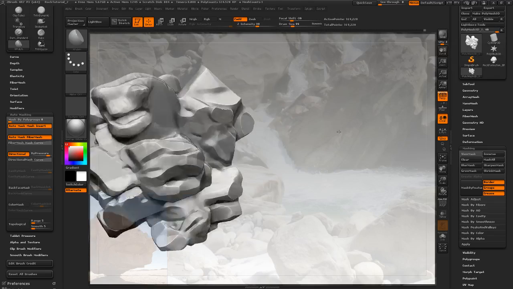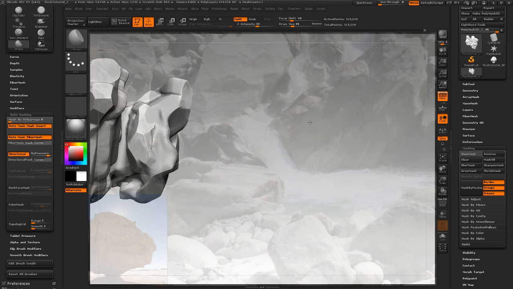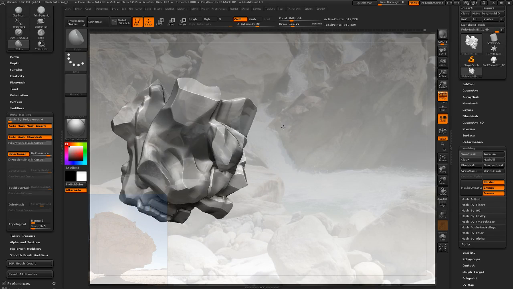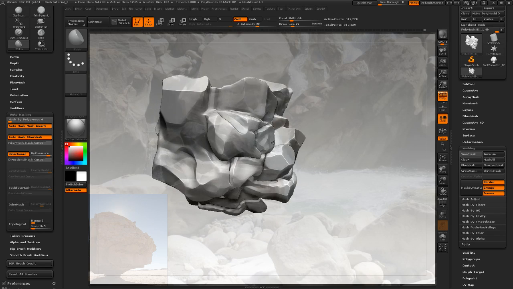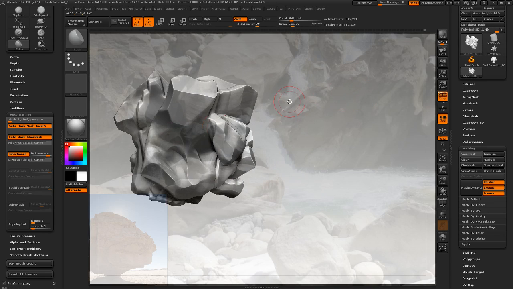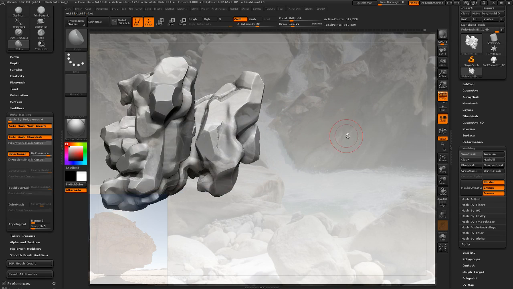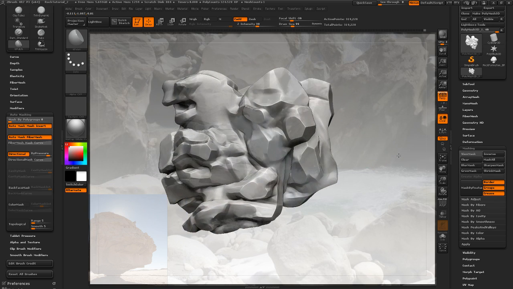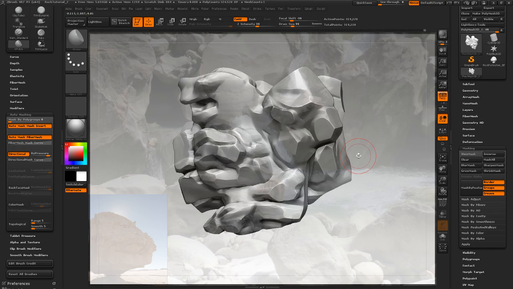Pretty good. Pretty good and very well made. Just a little bit of polish here and there like the other rock, but I think that'll actually do pretty well.